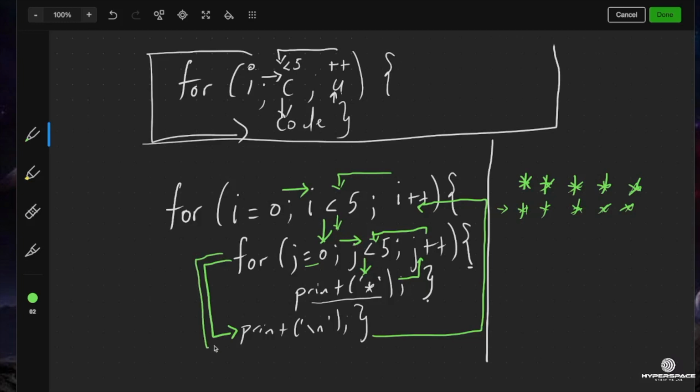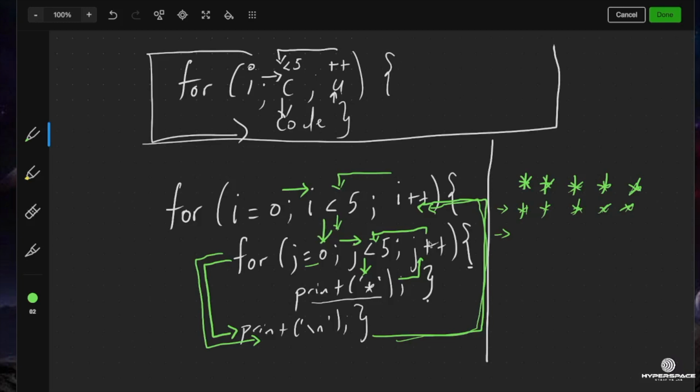So we come all the way to execute the statements of the outer loop. So we print a new line. Okay. Then when we print a new line, we come all the way out to update the outer loop again. Remember that now the outer loop iteration has become 2. Are you with me now? The outer loop iteration has become 2. So we are going to check the condition. Is 2 less than 5? Absolutely yes. So we are going to come down to execute the statement.